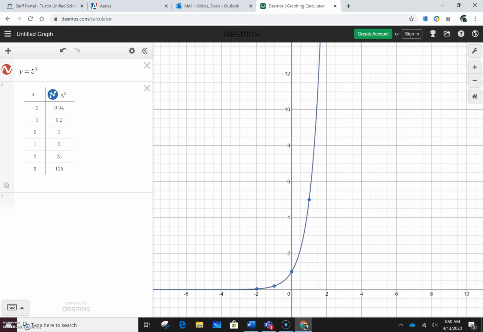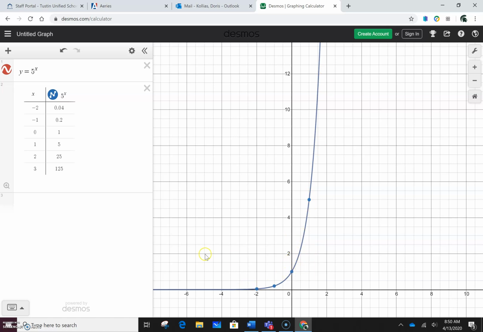So what I want you to be able to do is understand that what you're doing is you're taking your base, which in this case was 5. It could be 2, it could be 3, it could be 4. I want you to plug in at least 2 negatives. So start with -2, -1, 0, 1, and 2. You don't really have to plug in 3. If you get just -2 all the way through the power of 2, and then figure out your answers along here, graph those points and sketch it as best you can on the graph, then you should see something that looks a lot like this shape.